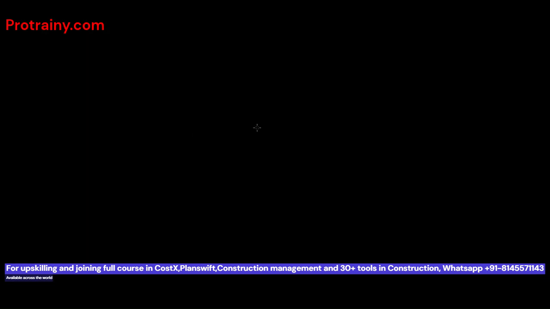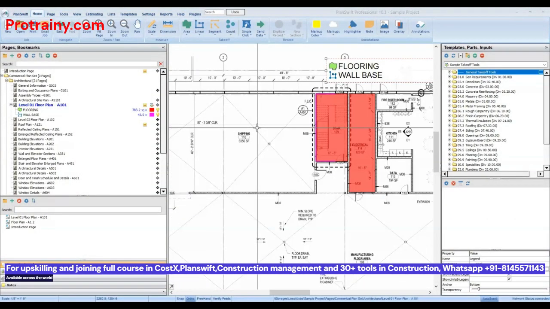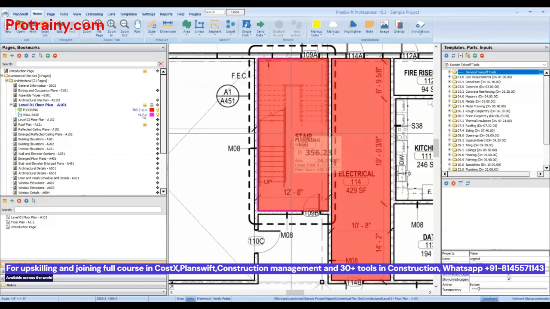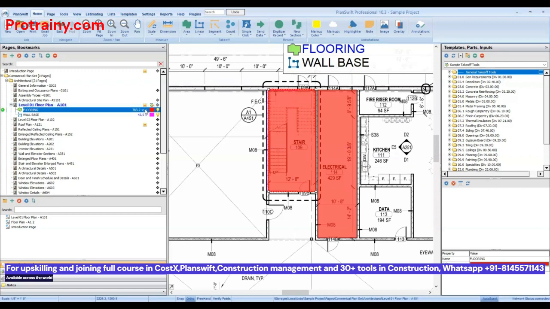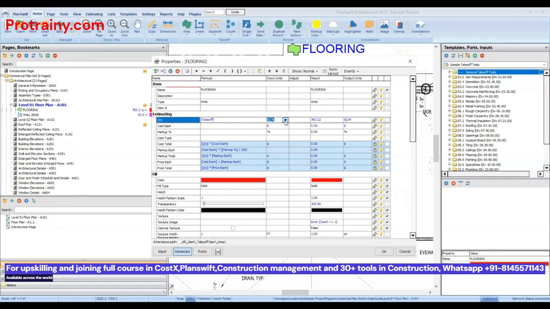So have you understood how we can mark area and wall base, like linear feet? Till area it is clear, but linear we did not see. So there was a question earlier that if we want quantities in meters, or other quantity apart from square feet, I want to answer that.